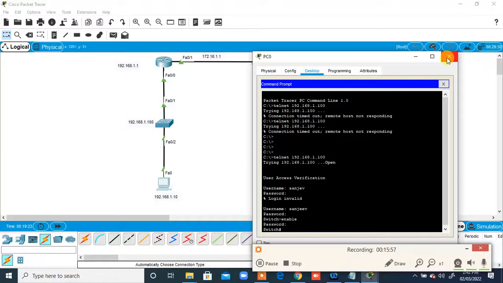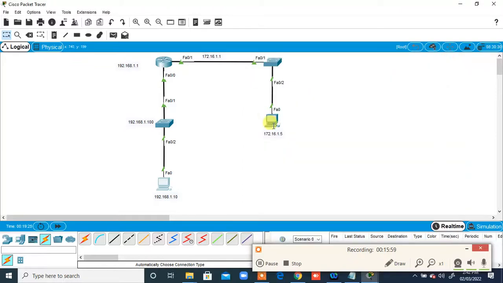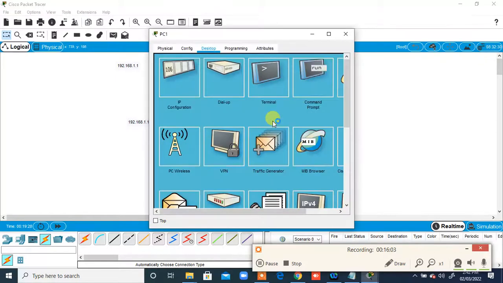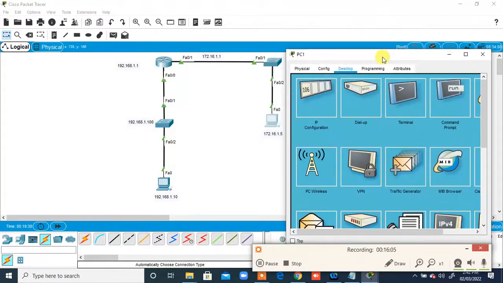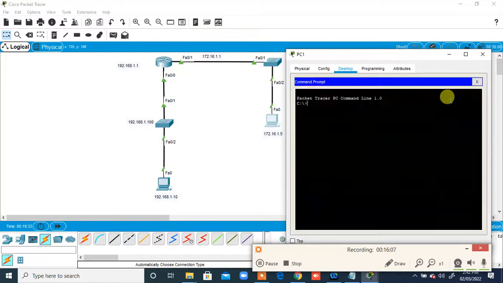But I want to show you something else also. Let's say if I try to do the telnet from a different network, what error will we get? Telnet. So we are able to get the telnet from this device also.